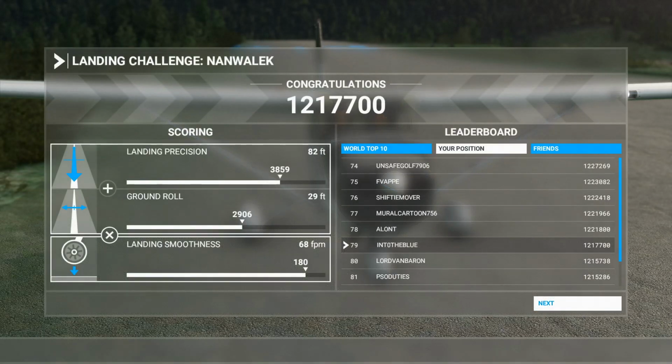So all in all, that was good enough for 1.21 million points, which at the time of recording put us at number 79 on the leaderboard. Anyway, overall quite a bit of room for improvement on that landing. We landed about 80 feet long. For the landing smoothness, that was okay, 68 feet a minute, and it was the ground roll which really let the score down there, 29 feet off the centre line.